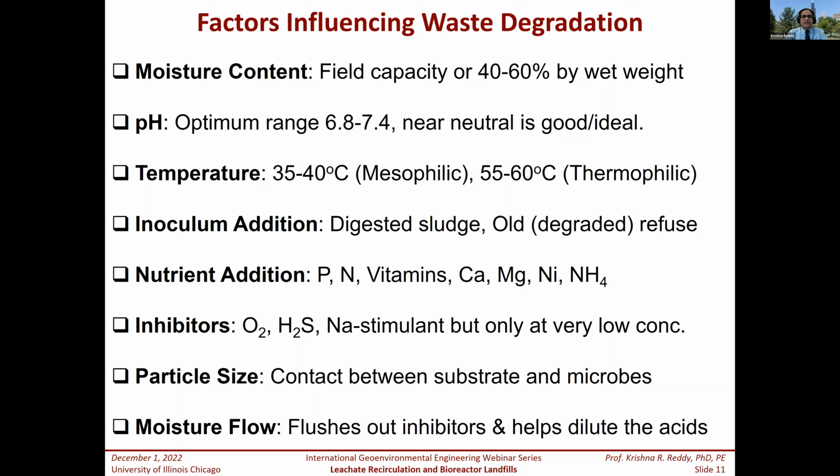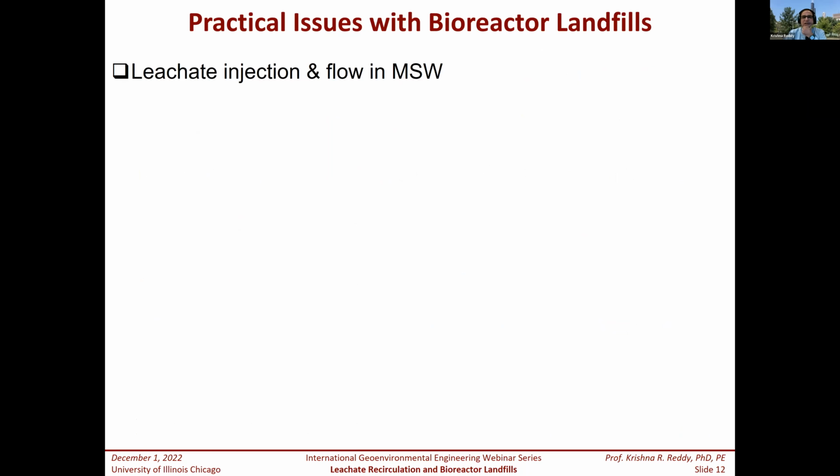As I mentioned, there's a distinction between leachate recirculation landfills and bioreactor landfills. Leachate recirculation landfills are the landfills where the leachate that is generated right in that landfill is collected and recirculated. Whereas bioreactor landfills include the leachate recirculation, and it also implies that you could be injecting other liquids along with the leachate. So that's the difference between leachate recirculation landfills and bioreactor landfills.